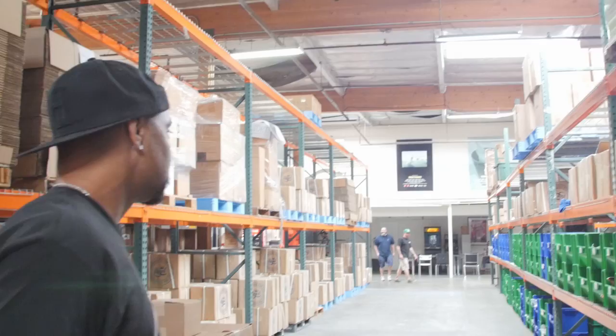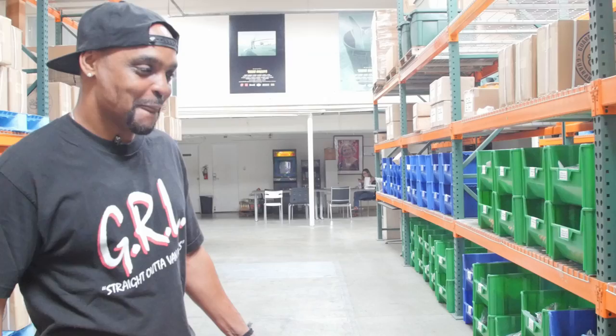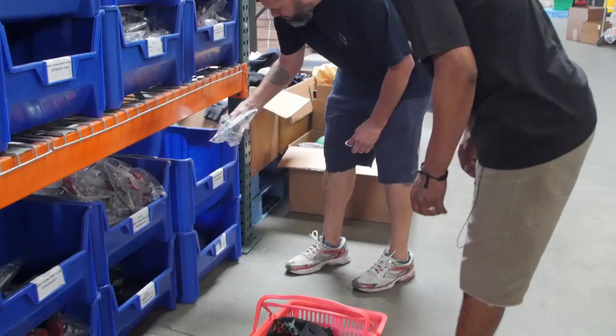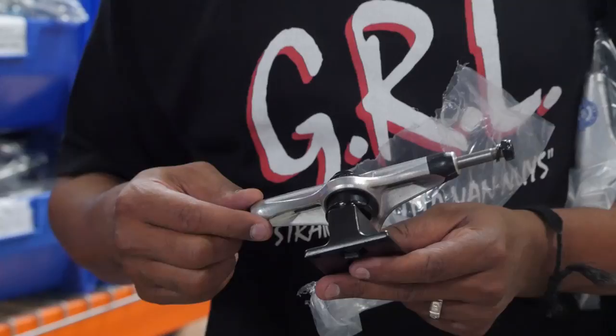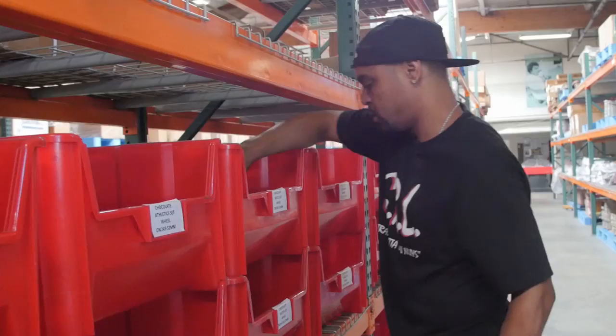Rudy, I need to try some new trucks. What trucks can you point me out to? I want to try it with the Allen key. I got the 525 inverted Kingpin Micamo truck — I'm going to try it out, I'm just looking forward to it. I'm going to get one of these for my son — the Crail Cruiser. Can't go wrong with this, yeah, he'll be stoked on that. Get the sketch set, Chocolate 51s — that should be good for wheels.